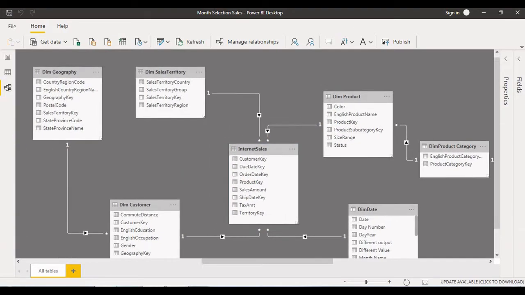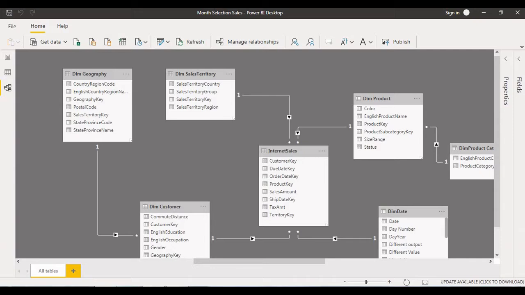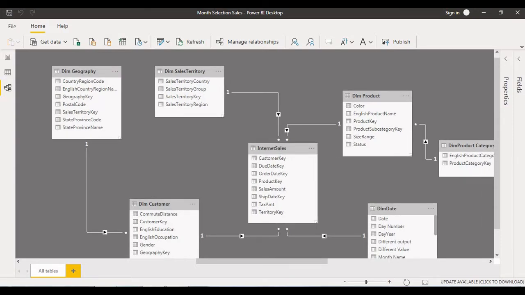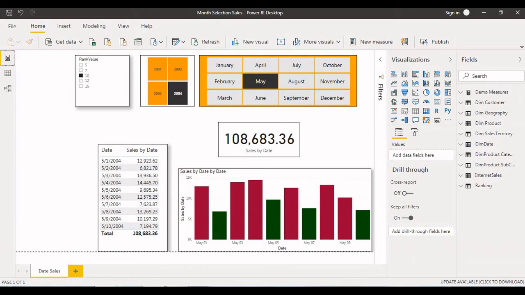Like that, I have established the relationship for the other dimension tables also. Understanding relationships is very important, then we'll get a better idea of how the filter propagation flows from dimension to the fact table. We'll talk about it in great detail in upcoming sessions, but in today's video we'll focus on how the report is working.